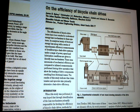Okay, now notice on the illustration, the test setup is driven by an electric motor, not a human muscle. The electric motor delivers a constant torque. The human muscle delivers a pulsating torque, varies considerably depending on where you are in the stroke. Even if you've got clipless pedals, you can't really pull up with the same force as you can push down, which has been shown over and over again. This makes a difference.